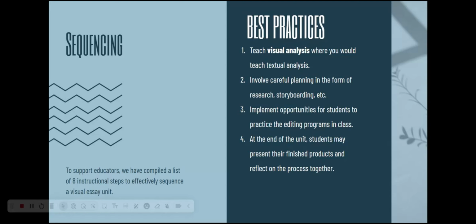So, sort of focusing on those principles and those design choices, such as symmetry, contrast, composition, structure, and how those can contribute to a message, because that is very important to get across if students want to be able to tackle this assignment on their own. And then you should also involve careful planning in the form of research, storyboarding, all those kinds of things, just to make sure that students are going into this assignment with a lot of different safety nets to sort of guide and direct their focus.